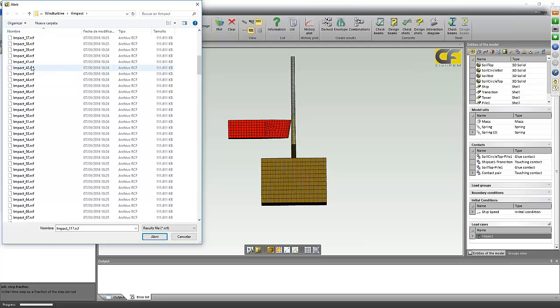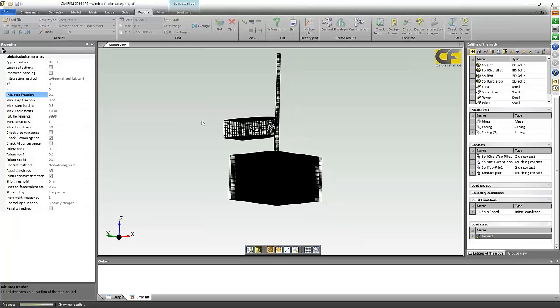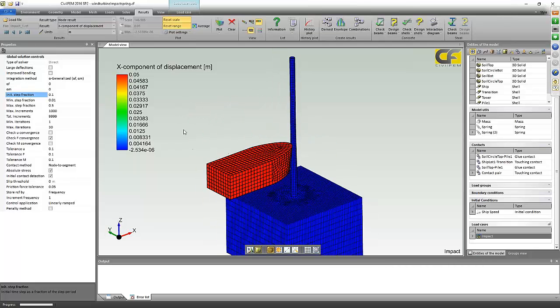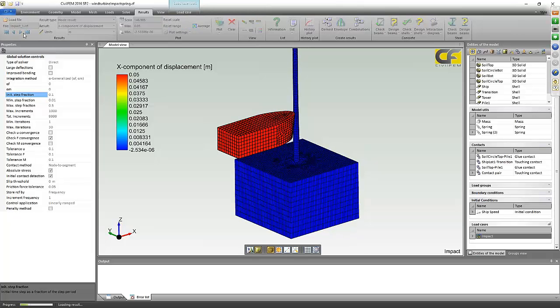So if we open the first one or any of them, and then we use our navigation buttons, here we can see our first solved increment, but we can go further, and we see in the legend how the ship will move against the tower.